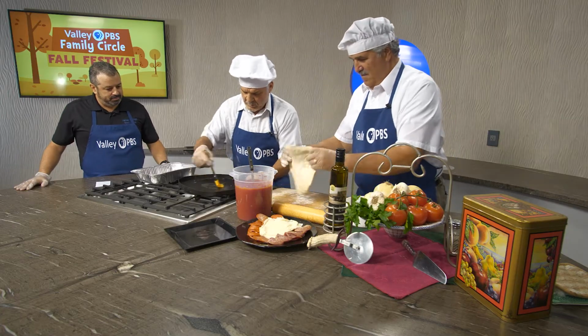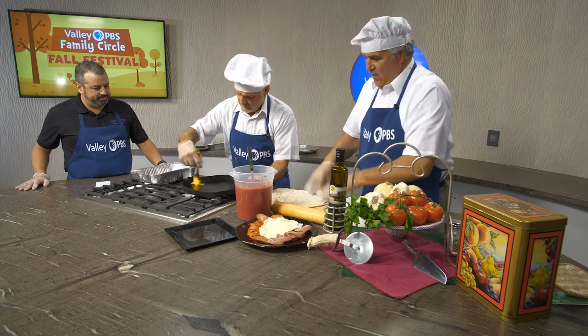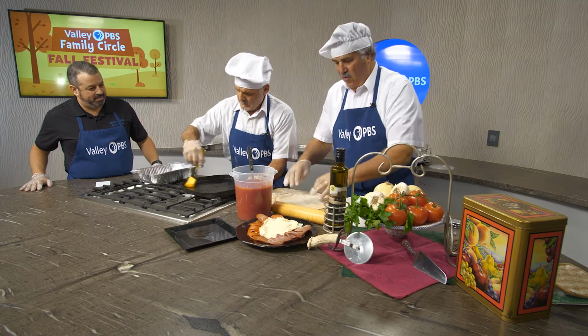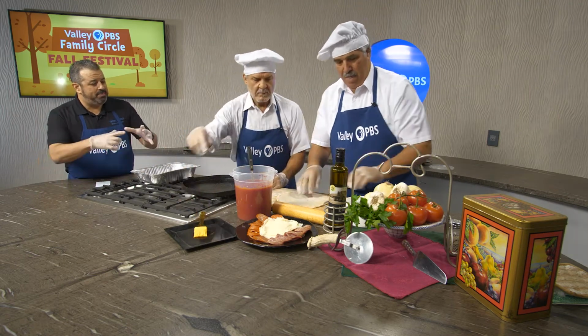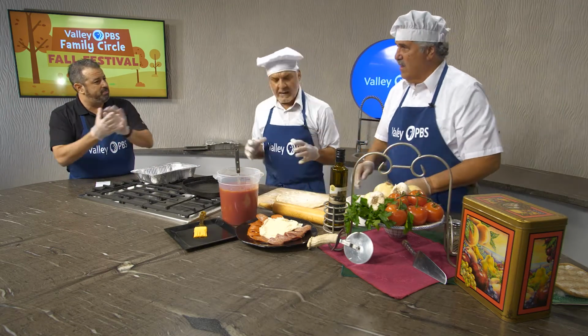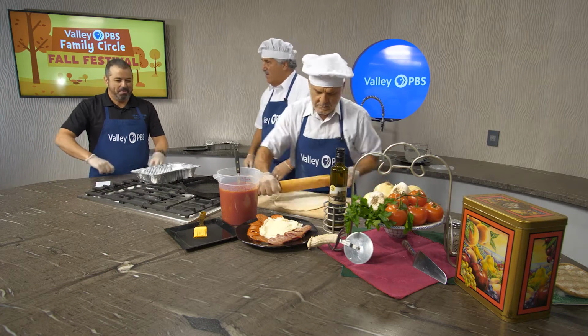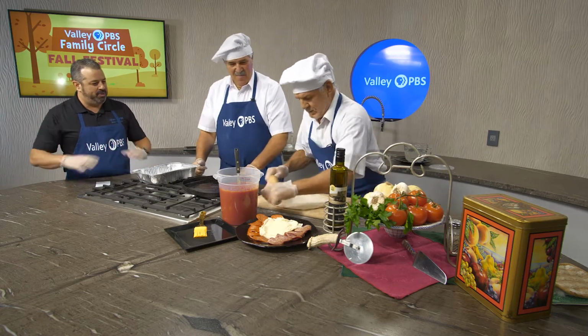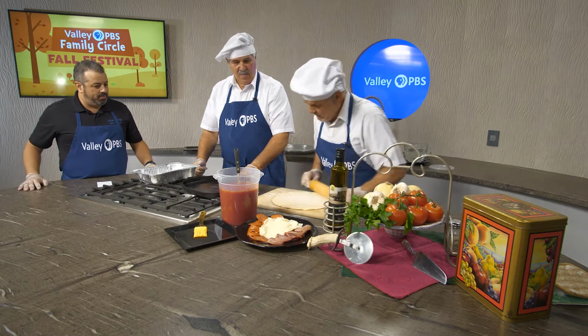So we just get the pan oiled up. It's all in prep. Basically, you want to make sure that the pie fits snugly in there. And if families wanted to, they can make little personal pizzas just like this. Exactly. You can make it smaller, and everybody in the family can get together and make any size you want. Yeah, as we said, when we get to the other part, we can see about toppings. But yeah, you can make little small personal pizzas. Even if you have a rectangular aluminum pan, you can put it in that as well.